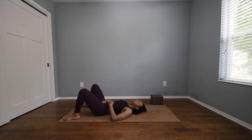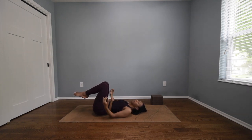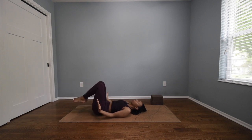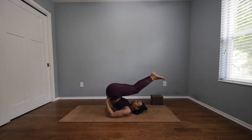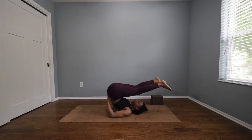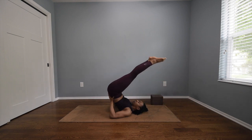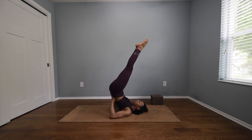When you're ready, you can slowly flutter your eyes open if you closed them. Getting ready to move into plow, you'll rock your hips up, supporting your hands on your lower back. And bring your feet directly over your head to the floor. And breathe here. And slowly make your way into a shoulder stand.